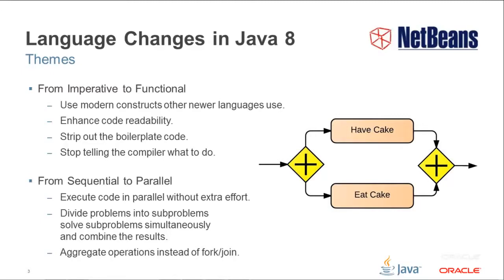There are really two grand themes overarching the language changes in Java 8. Firstly, Java as a language has a need to be modernized, even if only simply on the level that client code should no longer need to tell the compiler how to process data. Instead, all that client code should do is say what should happen and then let internal libraries handle the processing. Secondly, multicore processors are now widespread and open up the possibility to split intensive tasks into chunks that can be performed in parallel to maximize the use of computational power. These are the two overarching themes and everything that follows can be understood in this context.